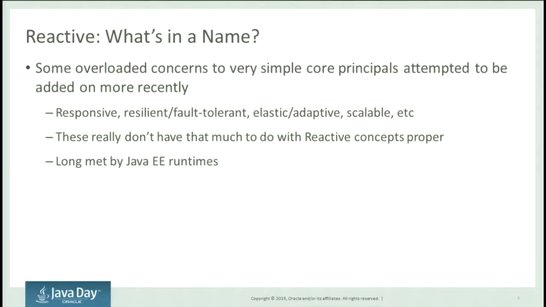However, the important thing that you should realize is that these things are important regardless of whether you're dealing with a reactive system or not. Whether or not you're dealing with events, whether or not you're dealing with asynchronous programming, as long as you have an enterprise system, you will need to deal with these concerns. So in fact, these concerns are not specific to reactive programming. And also, most of these concerns are met by Java EE runtimes, not at the API level, but at the runtime level. So for the purposes of our discussions, we can largely ignore these and focus on what really makes reactive reactive. What is it that makes reactive important?